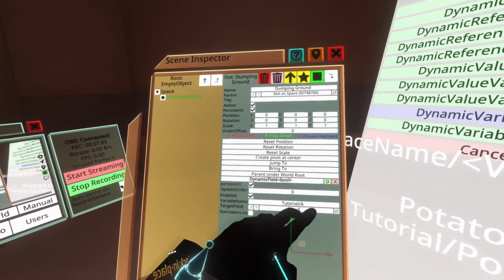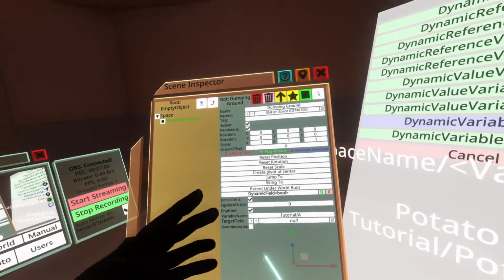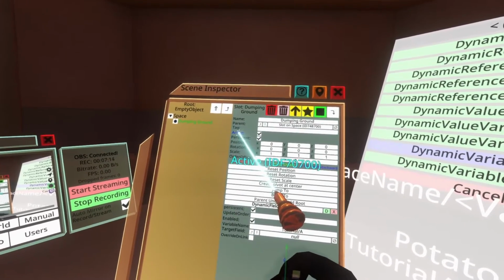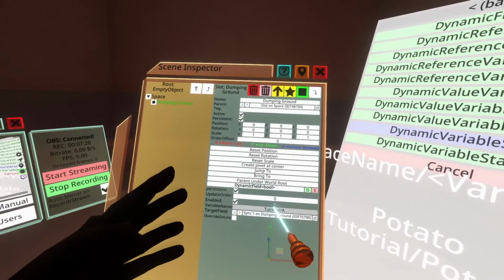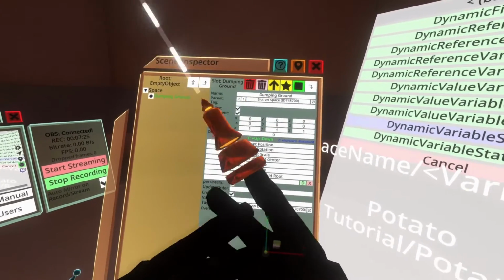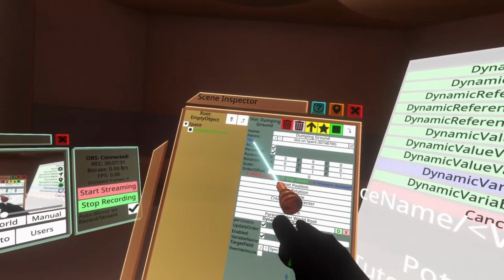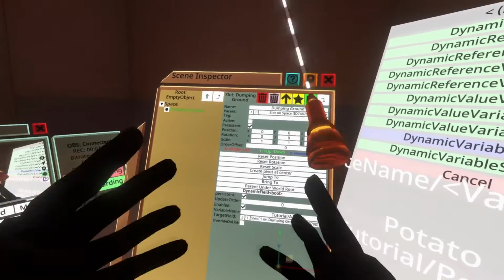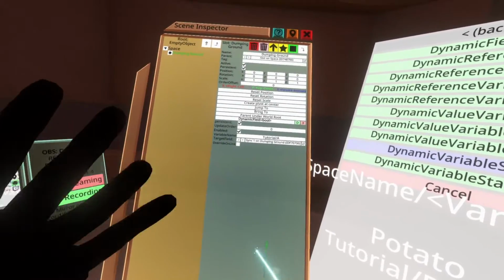So you can use dynamic field for things where other components have the value available in the hierarchy. So for example here, a good thing that you might want to bind into a dynamic field that's a bool is the active property of a slot here. So now you'll see that the value of dynamic field tutorial_A is this target field active. And so anyone that's listening to tutorial_A as a variable will then pick up the value that is shown in the active field here. So if this was false and anyone listened to tutorial_A anywhere else in the space hierarchy, they would see false, and then they would see true. That's dynamic field for you.